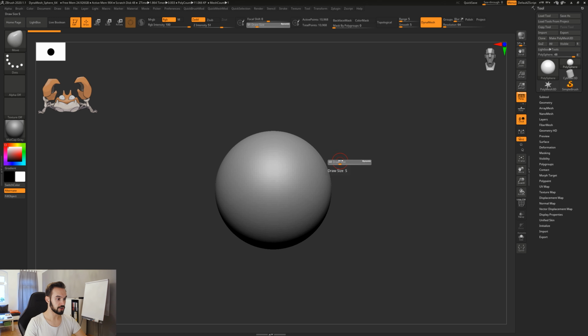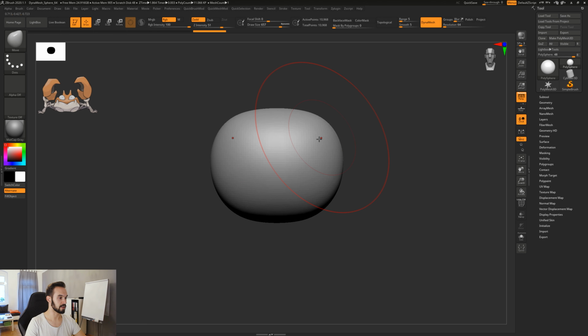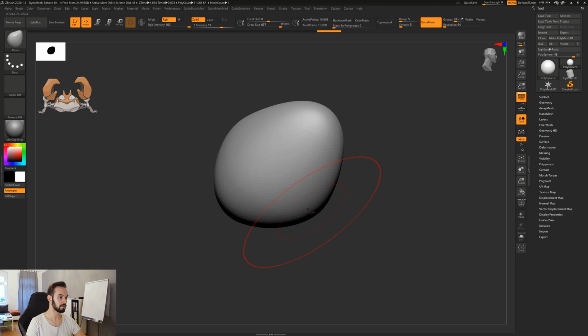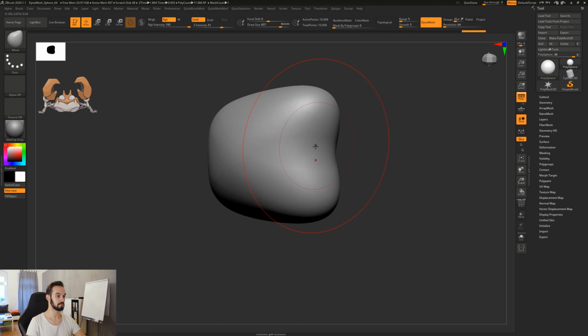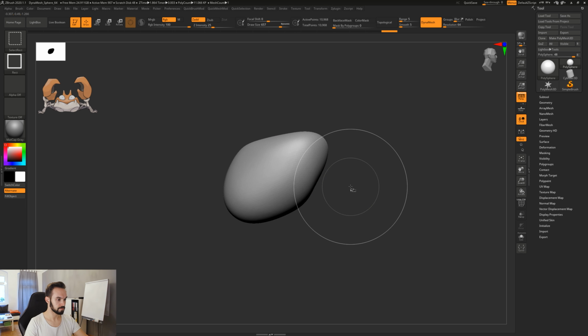So now I take my move brush because we can make big changes to the surface. What I want to do is make it look like some kind of square shape from the front, and an ellipse from the side. Because Krabby has this kind of box shape when you look at it.